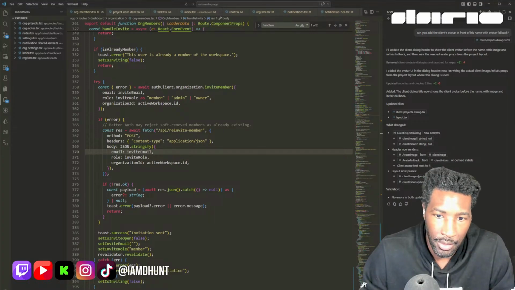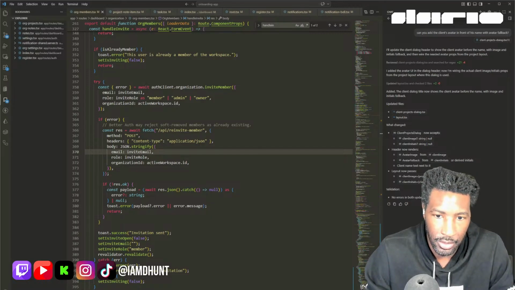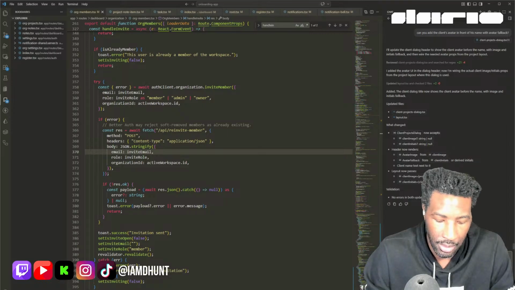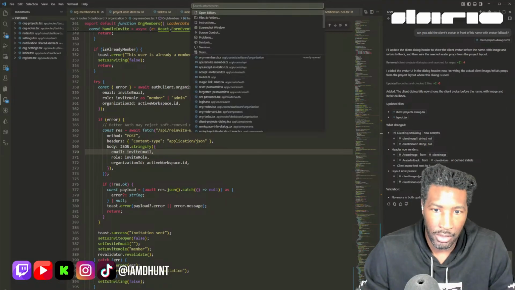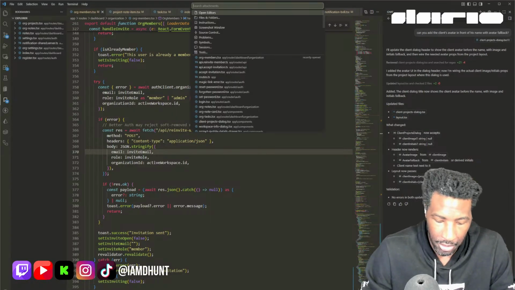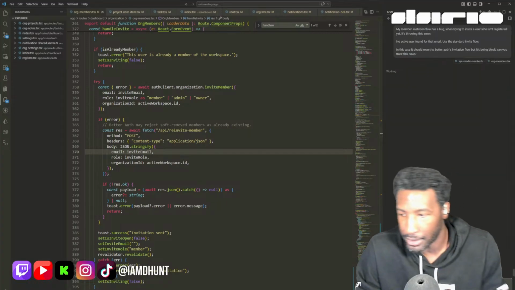Use the standard invite flow. In this case, it should revert to the better auth invitation flow, but it's being blocked and you face this issue. So it should be two files. Mostly it's going to be my re-invite member flow, and then it's also my organization members page. So I should be able to find this pretty quickly.